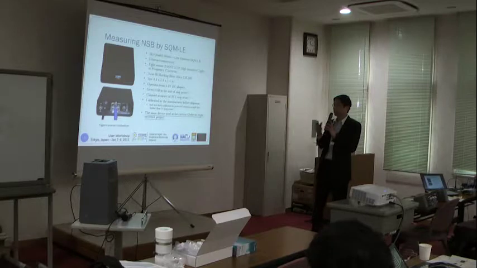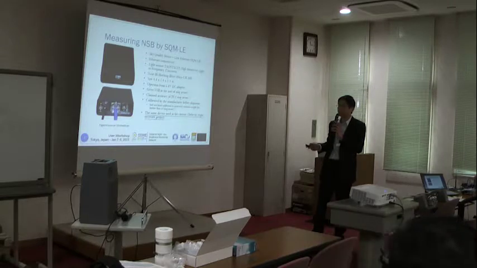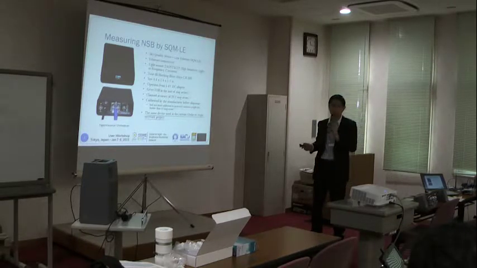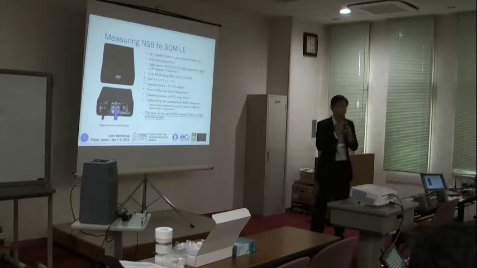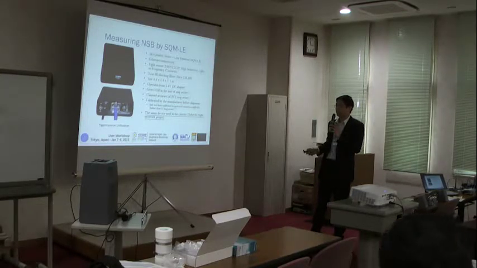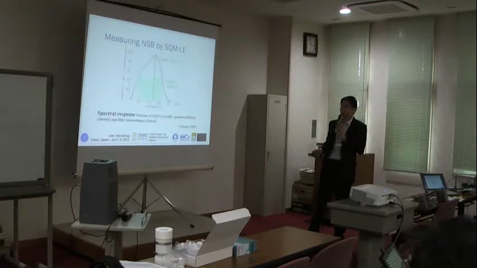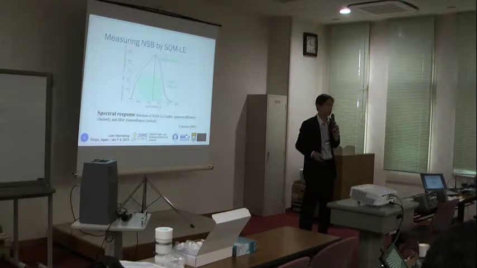Also, as I said before, the accuracy is quite high, and we believe that each device is already calibrated by the manufacturer before you receive it. But please note that the manufacturer told us that the SQM has not been calibrated for a sky darker than 23 magnitude per arcsecond squared. This is not a problem in Hong Kong, but it may be a problem in your regions. So we use the same device in the project, the Globe at Night project here. So I will give you some technical details on the SQM-LE.